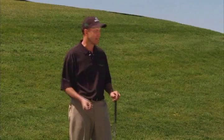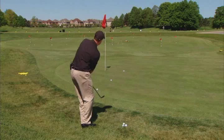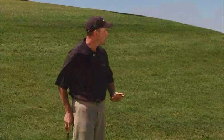You think of the amount of times you have to chip in a game of golf. Let's take a lot of the risk out of it. Get down, get low, and hit your shots. Much easier shot to pull off when you're keeping it down, low, and rolling to the pin.